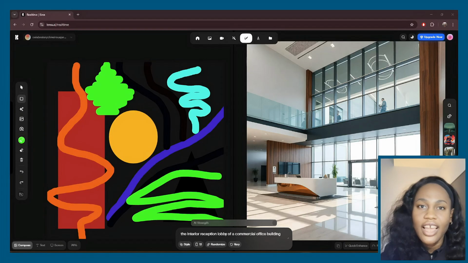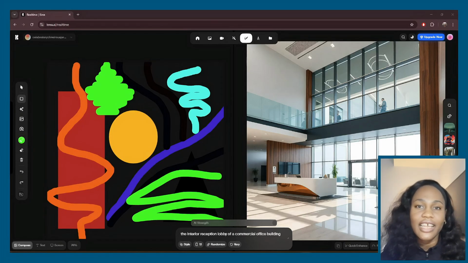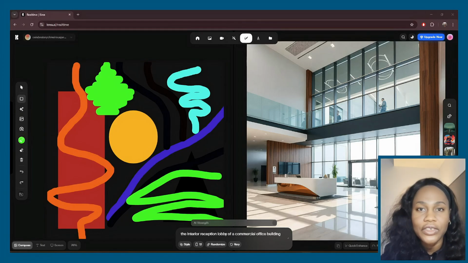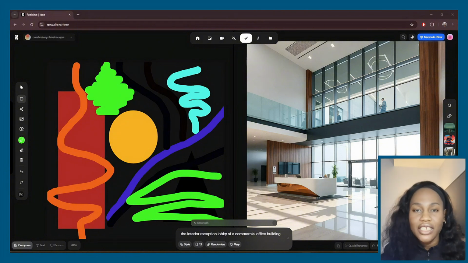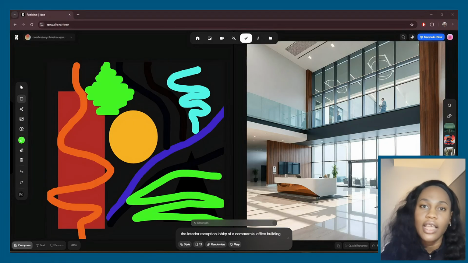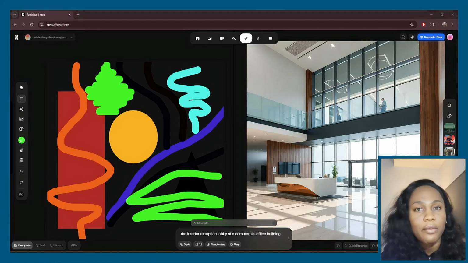So there you have it. A very basic introduction to Krea. It's one of the most fun AI apps I've tried. It also does very cool things like video generation, generating images using your webcam, and even 3D model generation. We'll be exploring other features of Krea later on in the series, but for our next couple of videos, I'm going to be showing you how to use your own local AI controlled on your machine.